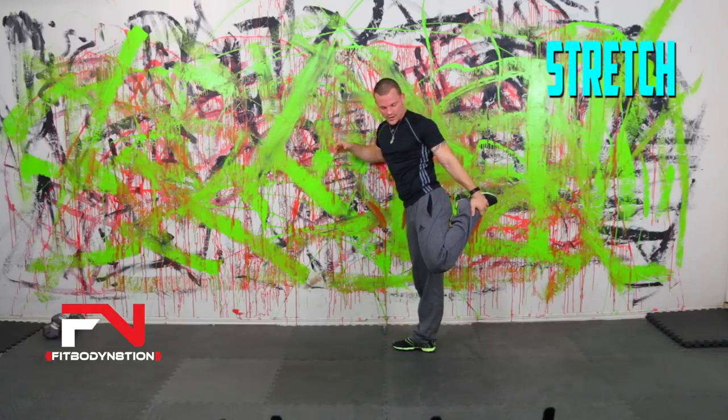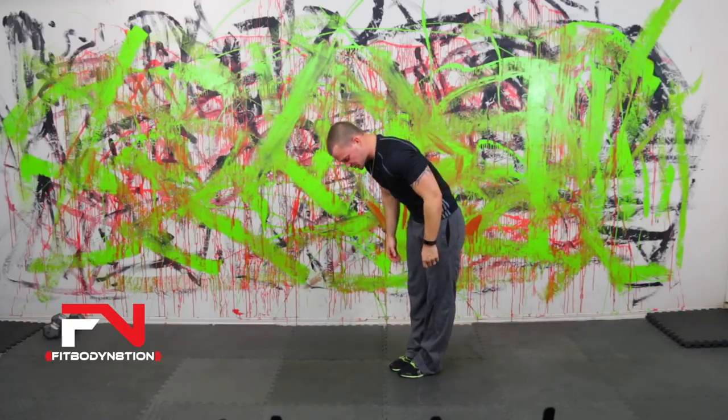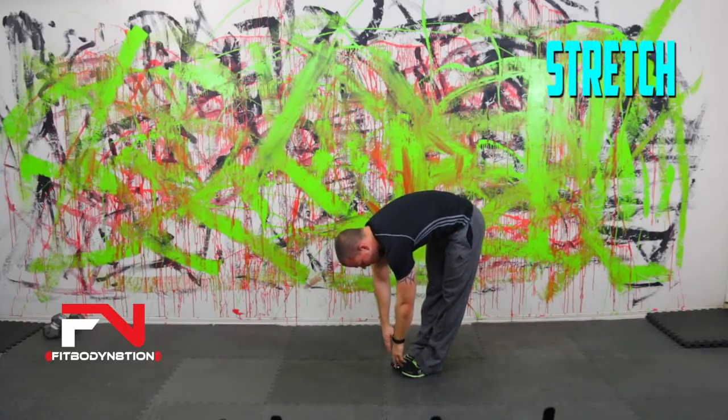All right, in 5, 4, 3, 2, 1. Now feet together, reach down, touch toes. Let's get those hamstrings out.